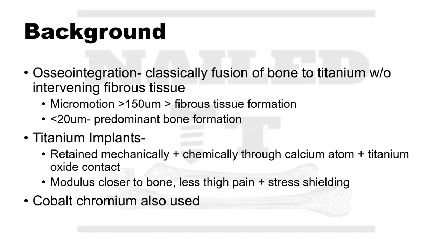Okay. Then in contrast to that, cementless fixation relies on the interface between the bone and the implant itself. So you basically have the materials on the implant that interact with your bone to cause bony ingrowth and ongrowth. And those are two slightly different concepts, but that is what provides your fixation.